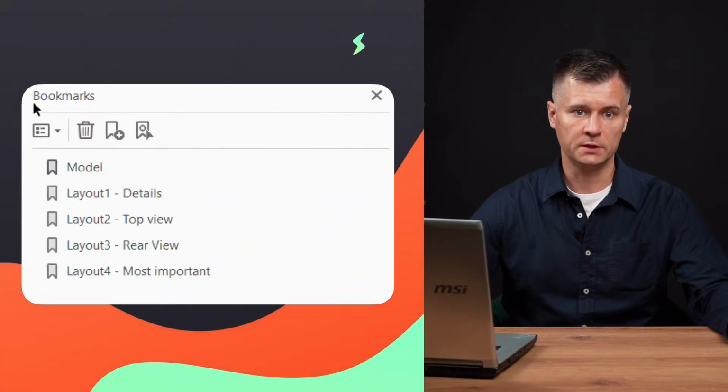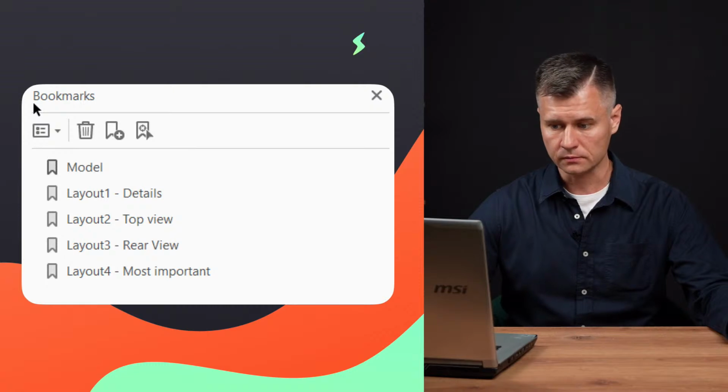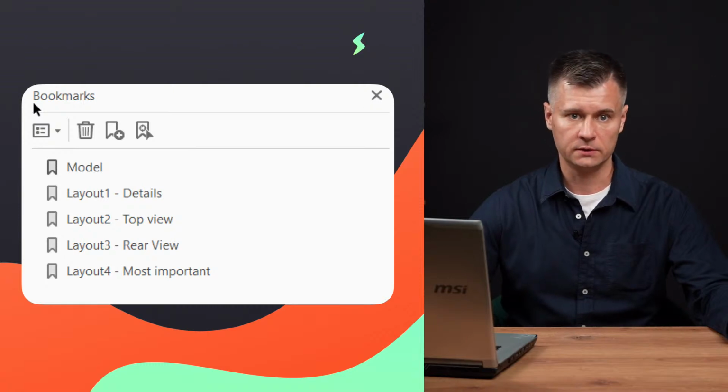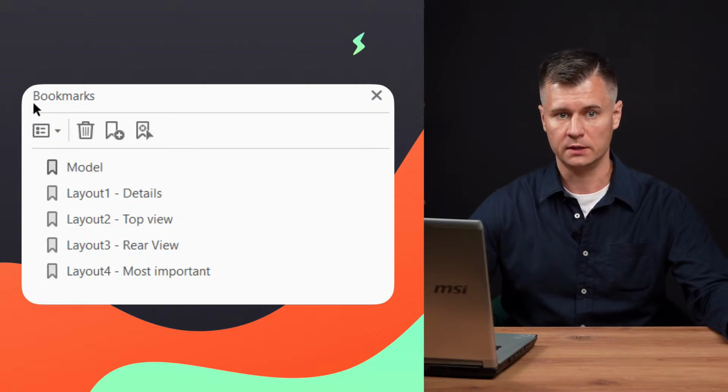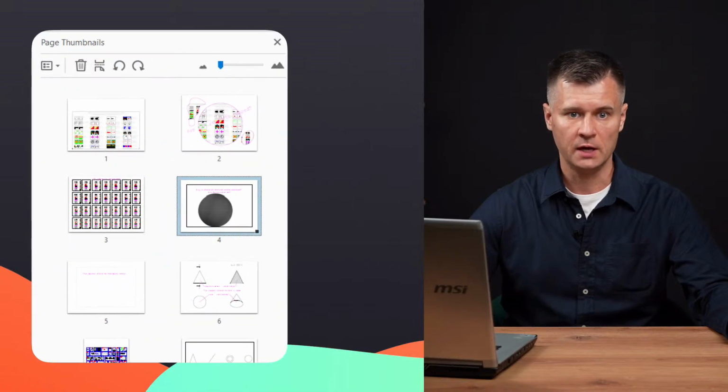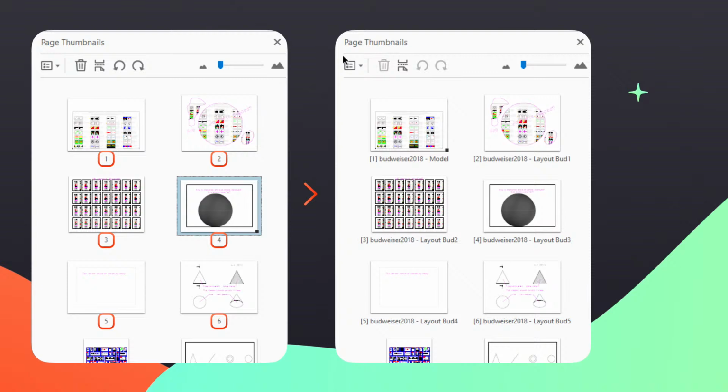So you see we can set the names for the layouts that simplifies the navigation, and in the same way we can set the names to pages. That also facilitates the navigation significantly.